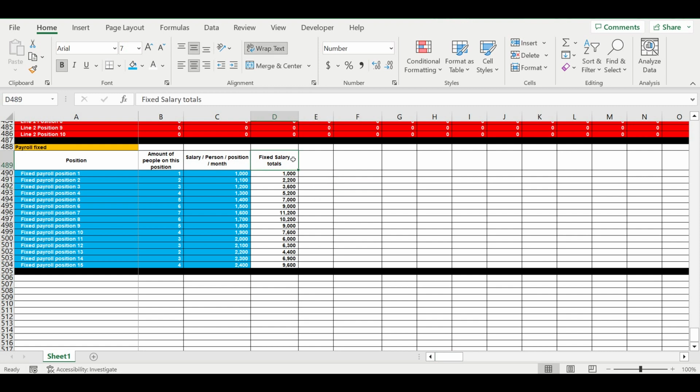Then we create a local coefficient for scenario play, then global coefficient, and fixed salary totals, let's say totals final.